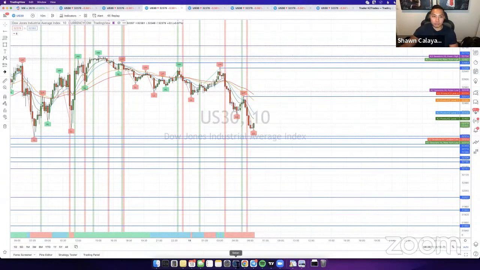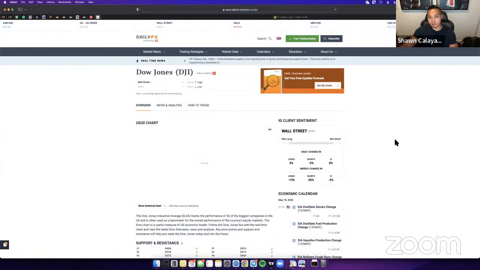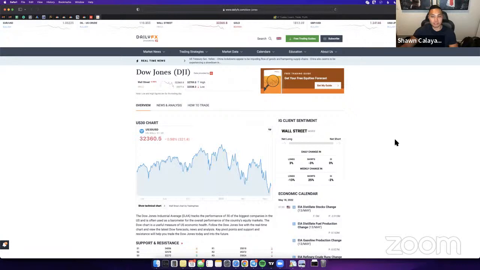All right, guys, so market's gonna open in about 4 minutes. Let's take a look at the retail sentiment. Retail sentiment is currently 63% long, indicating that 63% of retail traders are on the long side buying right now. So you wanna do the opposite and sell. So with that said, we're probably gonna be looking for sells again today.